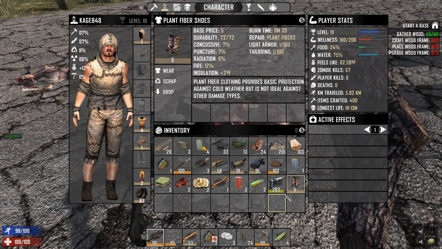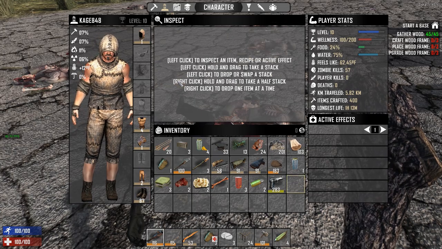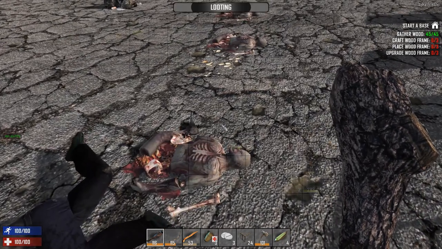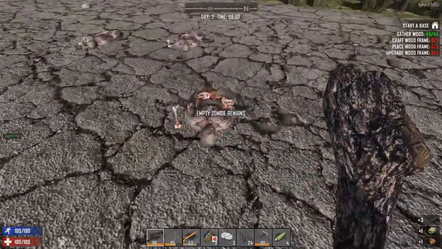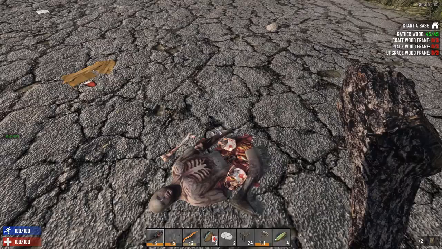You know what? I'm going to hold on to these for now. Oh, the insulation on those is less. Good. The insulation on those boots used to be really high, so you could never wear them. But they lowered it. Intelligently, they lowered it.